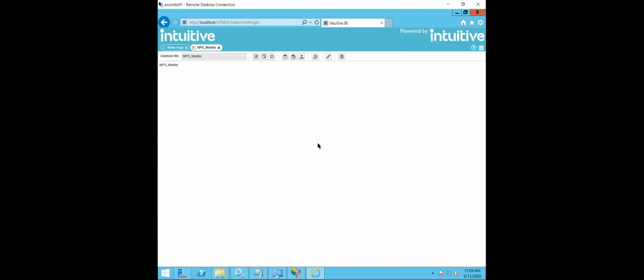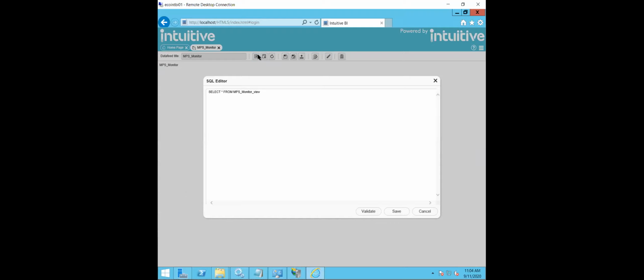Right, it's saying it's invalid. Can you click onto the leftmost icon? No, it's the one just to the right of where you are now, there's an icon. That's the one. If you can click validate. Execution failed.